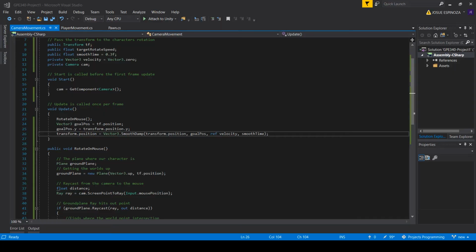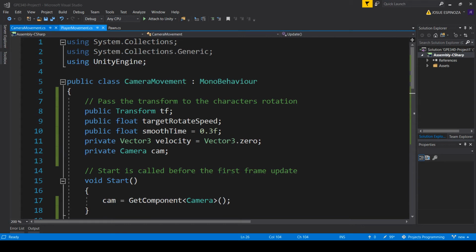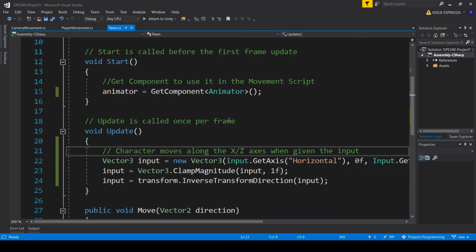Let's go to the pawn script first. For the pawn, we're calling in the animator and the float speed so that our designers can set the character's speed to, I don't know, 10, 15, 20. We just made a public float for them to upgrade the speed. Then we get components for the animator so that we get our animations.